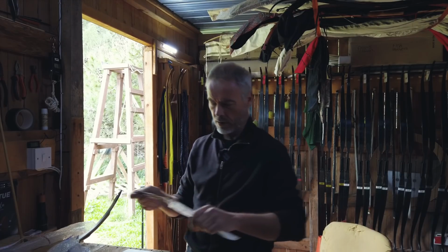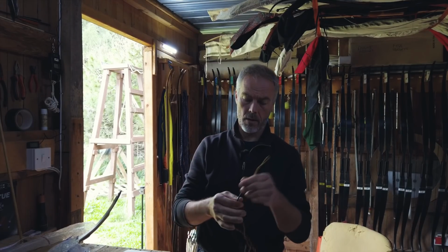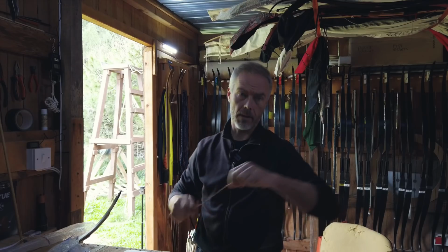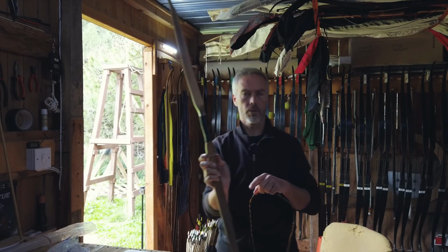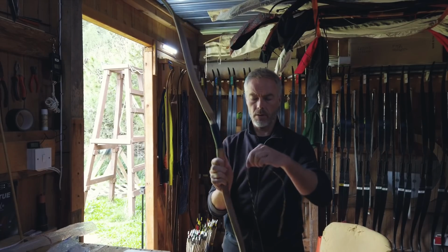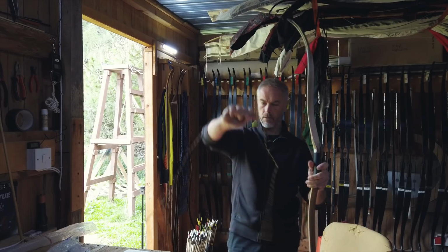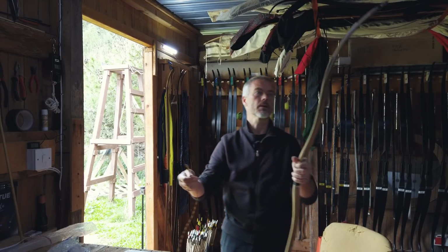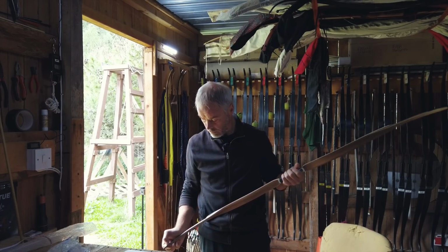I only would wish, as said, a small notification on this paper, what bow it is, what the technical specifications are, the max draw. Could be even written on the bow, write the max draw on it, and then, you know, when you have more bows, all my YouTubers have more bows, and then it's always a little tricky to know what was the max draw of this one, what was the max draw of this one. When it's written on the bow, you don't have to worry.